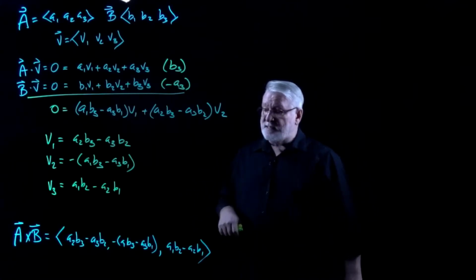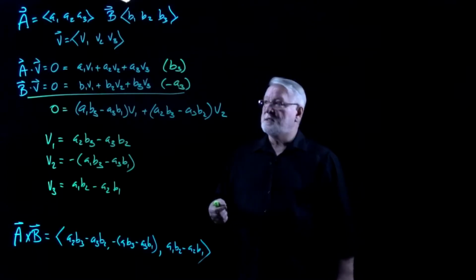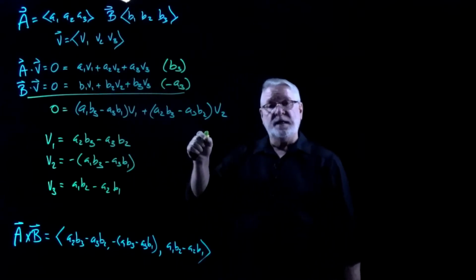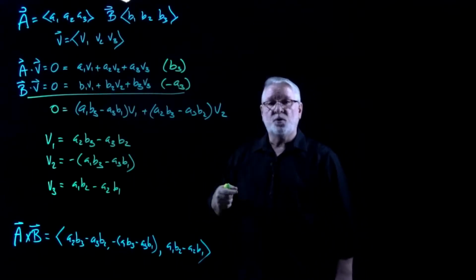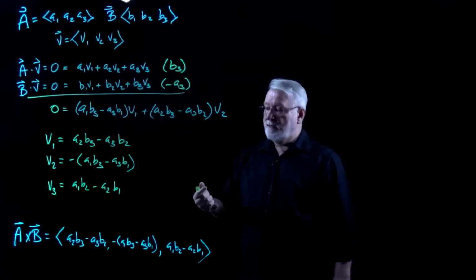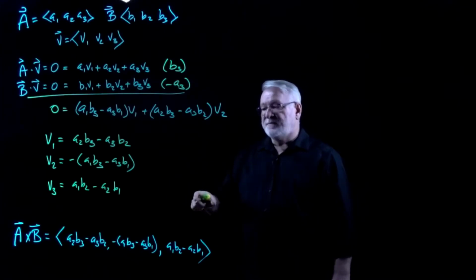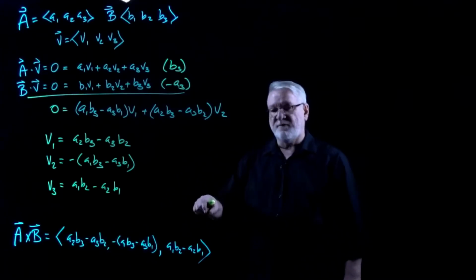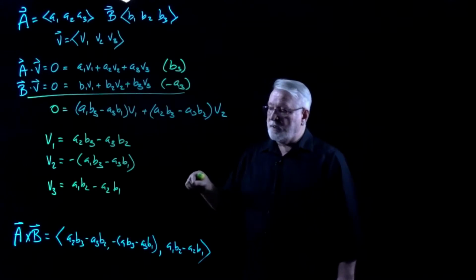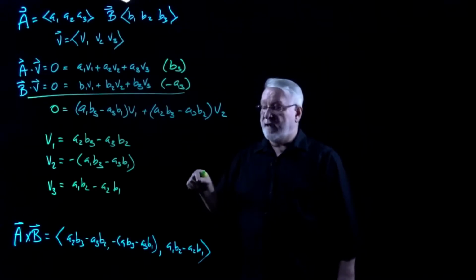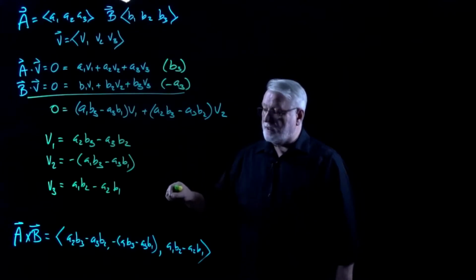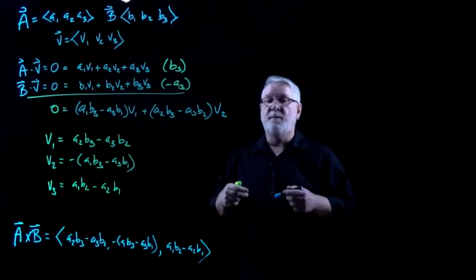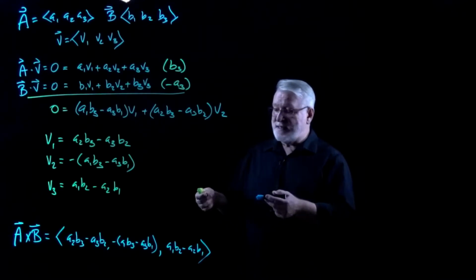Now, it's a little bit more involved than the dot product was. The dot product was a fairly easy device to memorize, so you didn't really need any mnemonic device or skill in order to produce a dot product. The cross product, though, lends itself to a little bit more complexity. Not only does it produce three components, but those components each have their own little formula. Well, let's talk about a couple of ways that you could produce the cross product just as easily as you do the dot product. What I'm going to show you is a matrix mnemonic device for identifying the terms of the cross product.